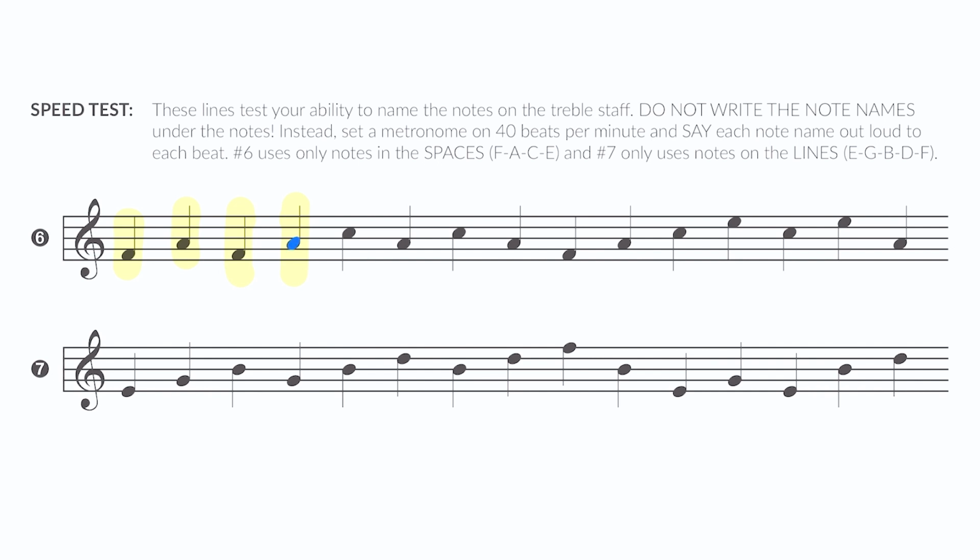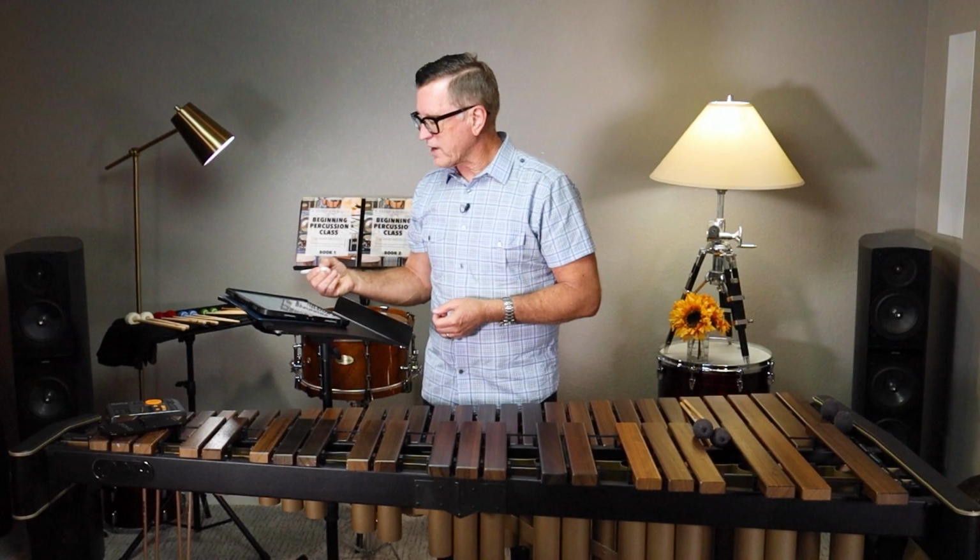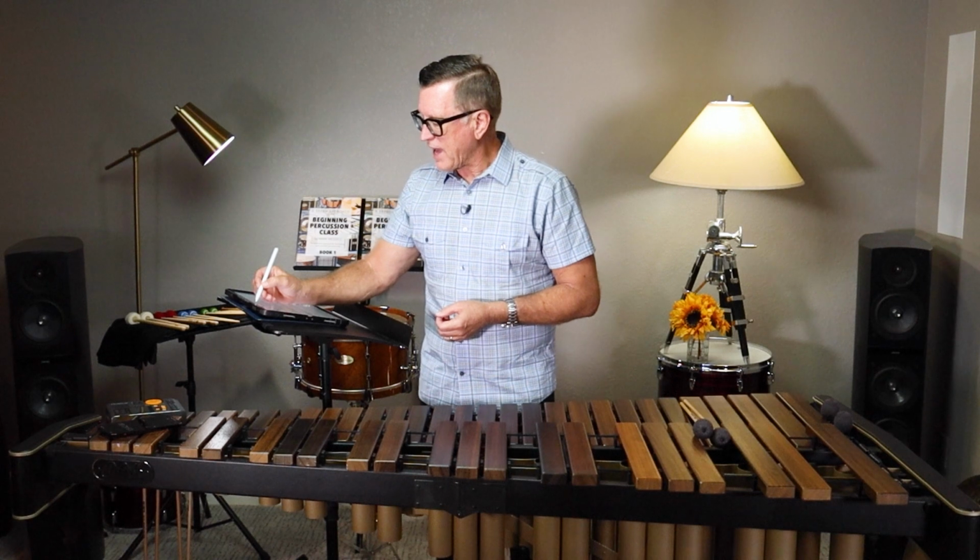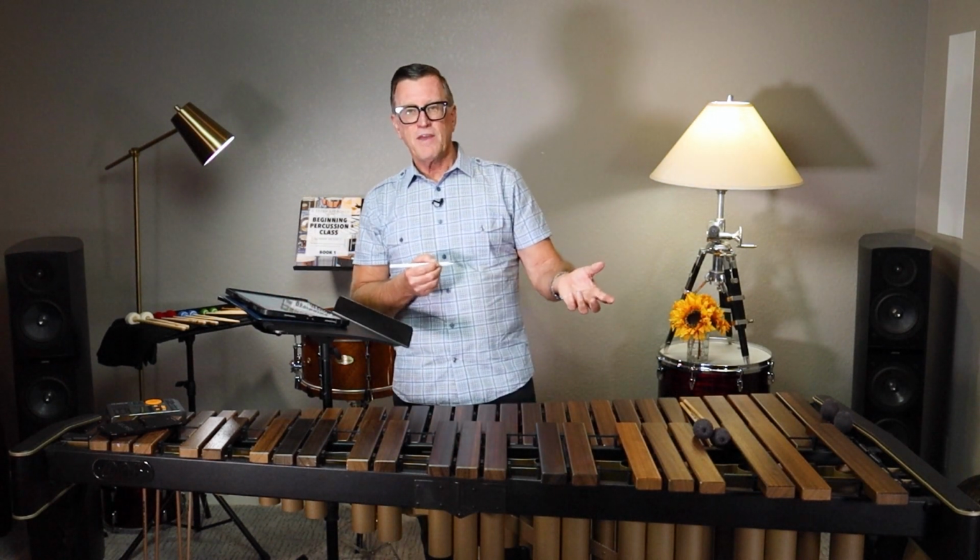Now, when I get up to the third space, notice here that something changes. In the second space, my stem is going up. When I get to my third space, my stem is going down. So I can actually kind of use that as a visual to know whether I'm playing an F or an A. The C and E, the stem will go down, at least for now with this easy quarter note. So it's a great way for you to kind of recognize where to find the C.